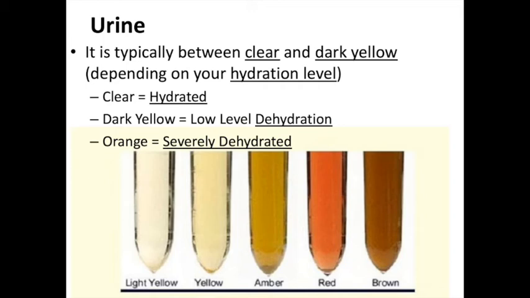So by volume, you now have more urea, which is that chemical we made from the ammonia. Remember that, right? That poison that you gotta get rid of. You now have higher levels of urea by volume, making it darker and smellier. And then you start getting into an orange. Now you are severely dehydrated and you need to go seek a doctor, right? Because at this point, chances are it wasn't the decision. All right, something's wrong.